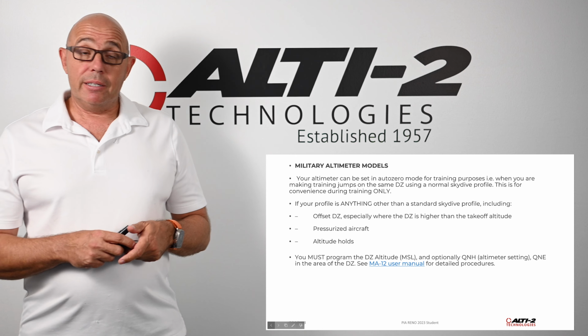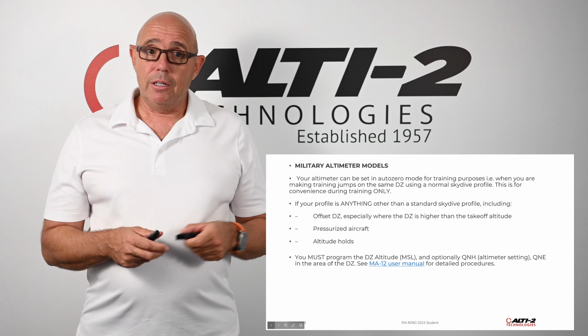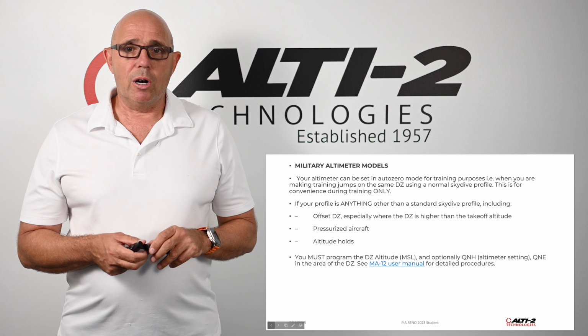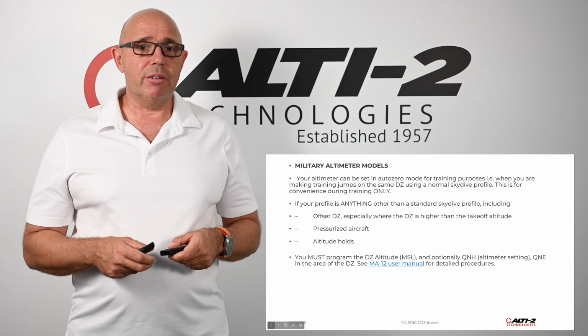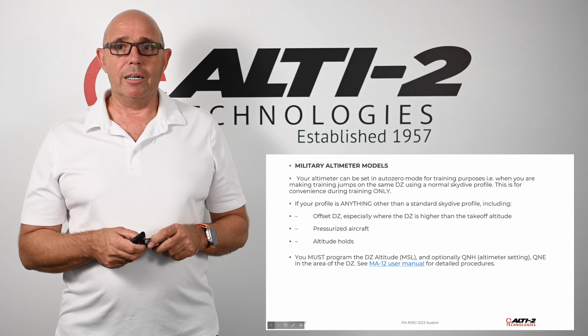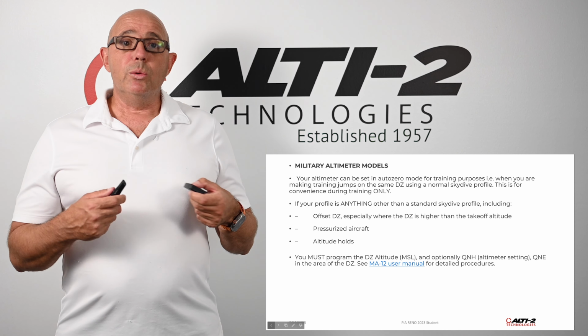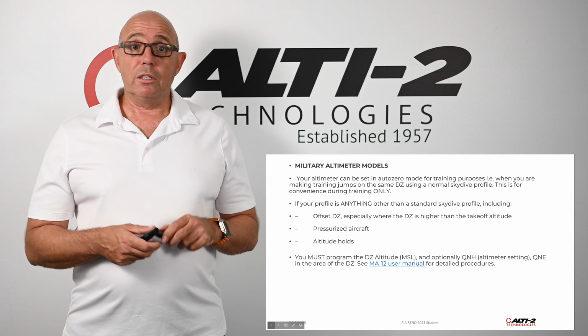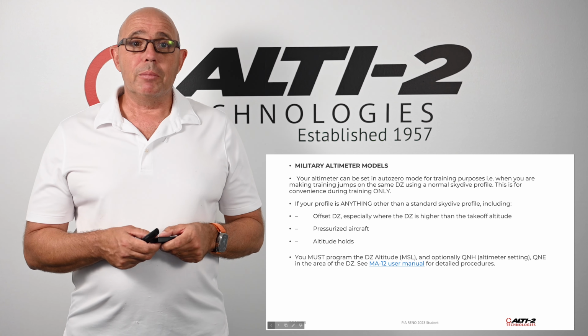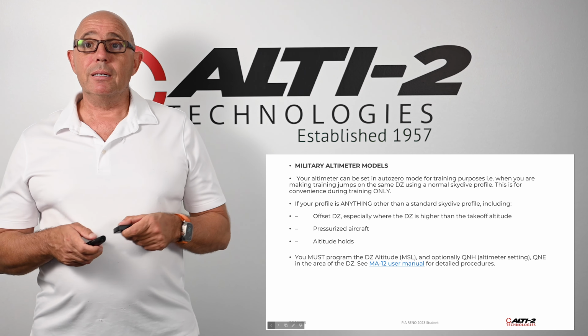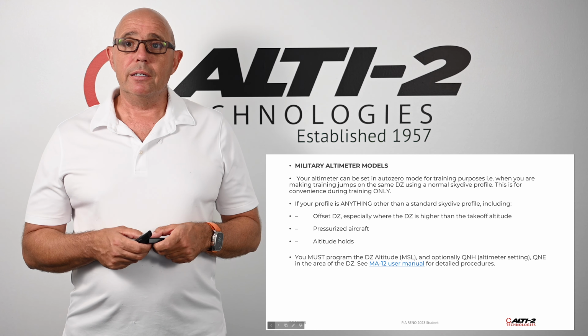So for the military models, which is in this case a very common thing on tactical jumping, where you take off and fly 5 hours in a pressurized aircraft, you have these altimeter settings where you can set up on the drop zone the QNH or altimeter setting, or QNE, the standard altimeter setting. But this is a little bit longer topic, and we talk about that in a different video.